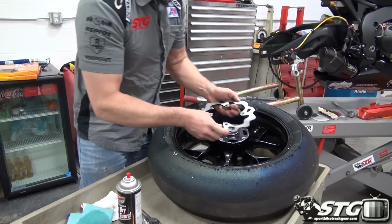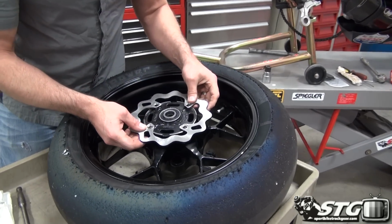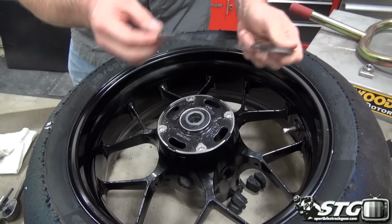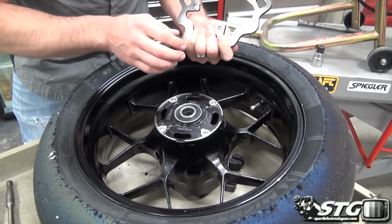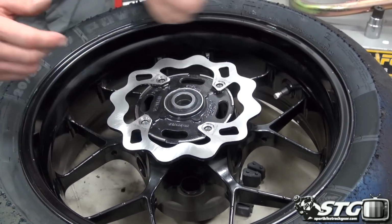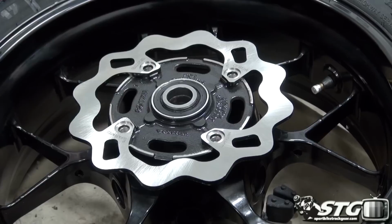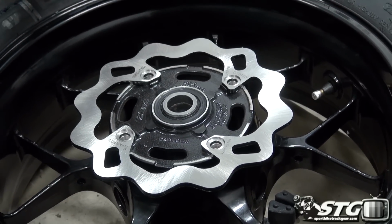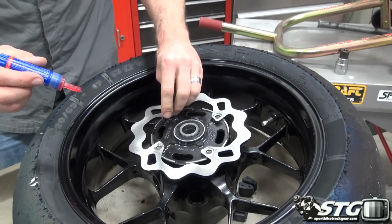Okay, now let's go ahead and fit that to the wheel. This stuff is obviously all precision machined. I mean, you can see that thing lines up perfectly. One of the things you're going to want to do is make sure that these faces are perfectly clean. You don't want anything in between the rotor and the wheel. So take a second and do that. Thread locker. We're going to put a little bit of red on each one of these bolts before we put them back in.